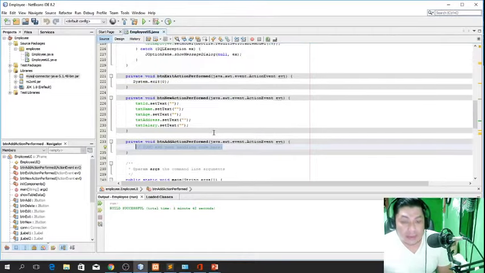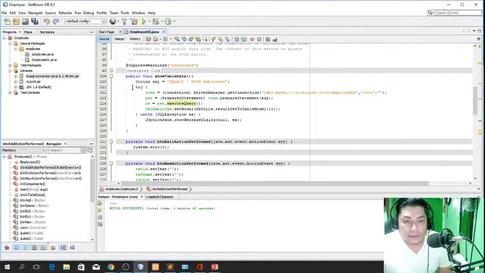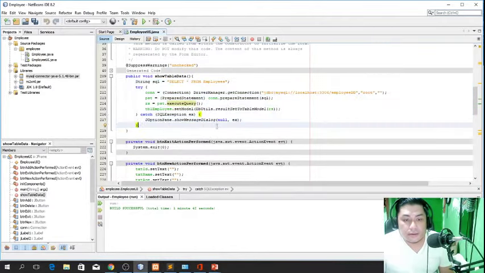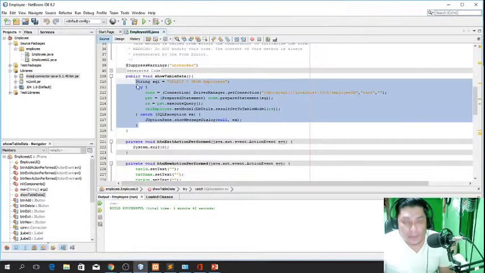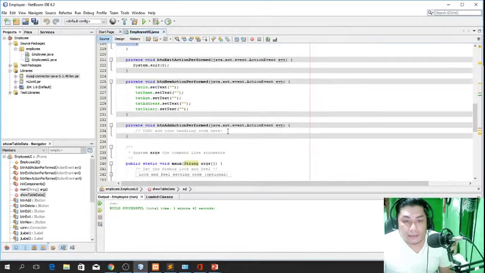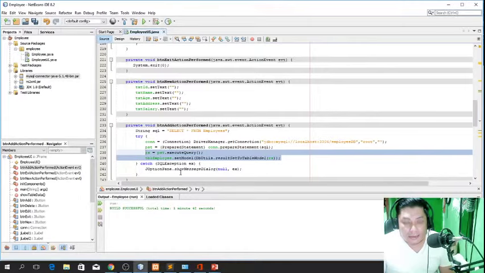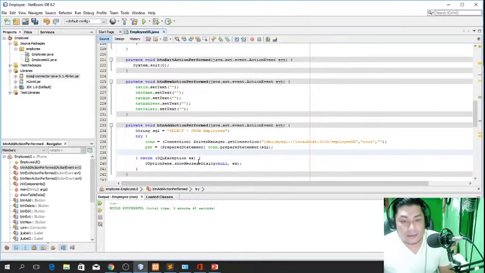Okay, to do that, the SQL is the same as the show table data. So I will just copy paste this, then paste it in here, because I will just edit some parts later, so that I do not have to type again.